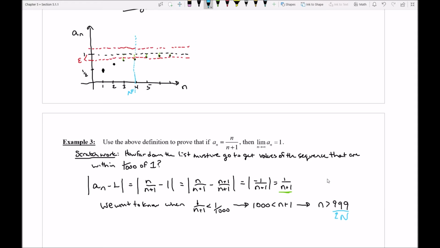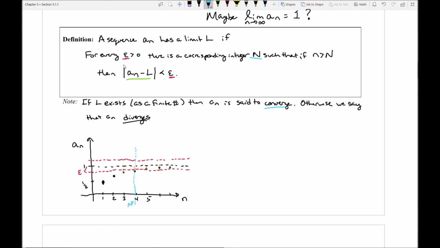Now, I can easily double check that. Notice if I plug in 999 into my sequence, I'm going to get 999 over 1,000. How far away is that from 1? Oh, it's 1/1000th. So if I want to get under a gap of 1/1000th, I just probably have to go past that spot. Now, of course, we haven't proven that the limit is 1 yet. We just showed that we can get a green gap that's smaller than 1/1000th. But we don't want to just show that we can get a green gap smaller than 1/1000th, because you have to convince me that the gaps get as small as I could ever want.